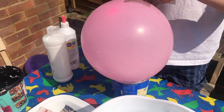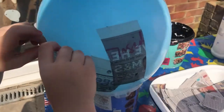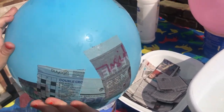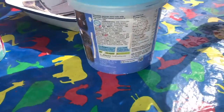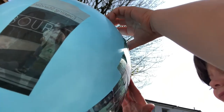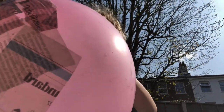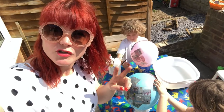It's probably not the best idea to do it outside because it's a bit windy. But do one side, then you have to do the other side to balance it out — otherwise the balloon will start to topple over. I've used big pots so any dribbles will go straight into the pot rather than on the table. You just got to keep going — you need about two layers and lots of glue.